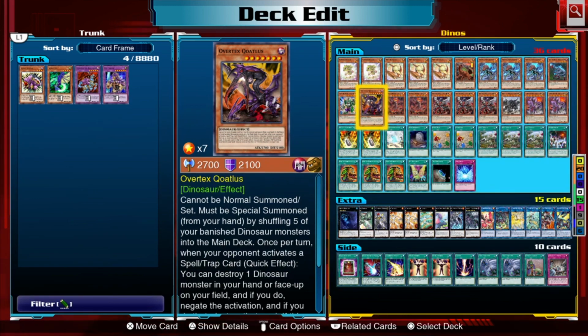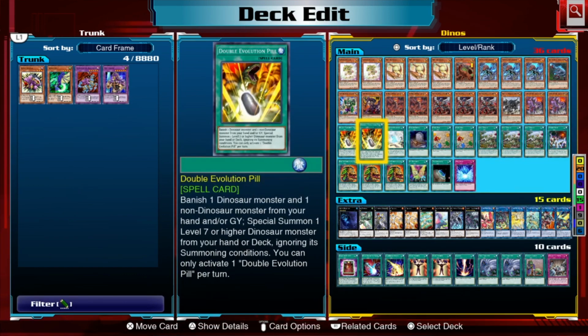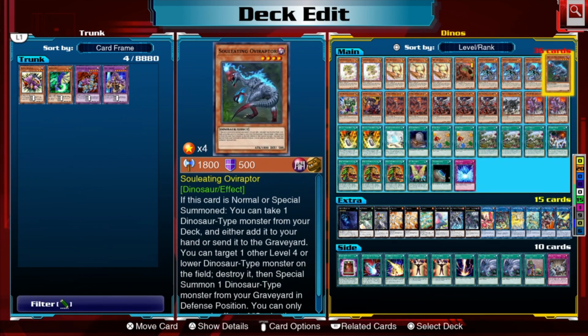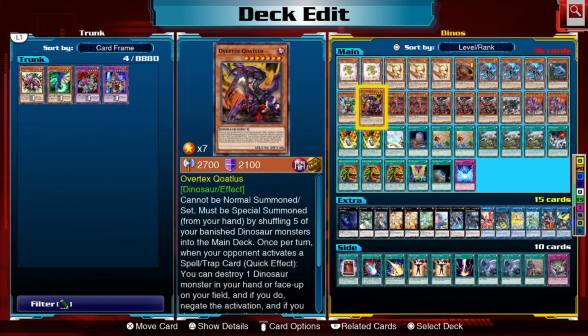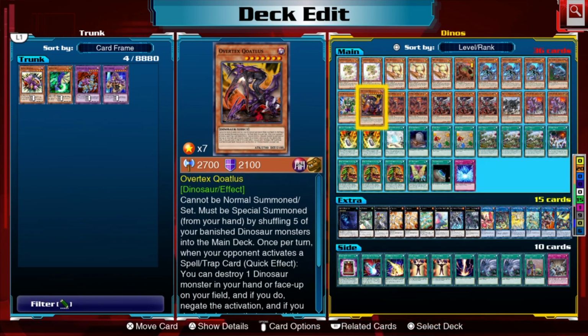This card is worth using because once per turn, you can destroy a card to negate a spell or trap card effect, which is really nice, particularly when you want to counter certain strategies. And also, if this card is sent to the graveyard by a card effect, you can add Double Evolution Peel from your deck to your hand. So you can do things like activate Soul Eating Oviraptor, send this to the graveyard, get your Peel, and then your Peel can summon any other dinosaur monster to your field.